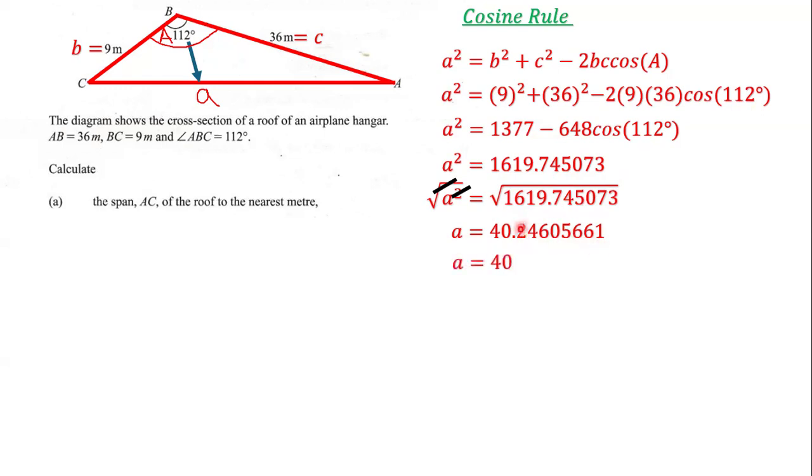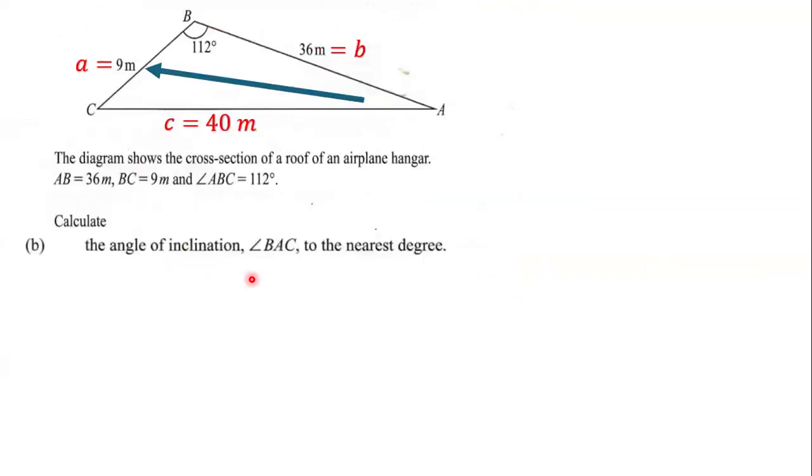So we look at this number, and in this case, this number is 2. Since 2 is less than 5, we cannot round up, and so we leave it just as is. So A is equal to 40, and we eliminate all of these numbers behind the decimal point. And so that means that AC is going to be equal to 40 meters, and that's the answer to AC, correct to the nearest meter.